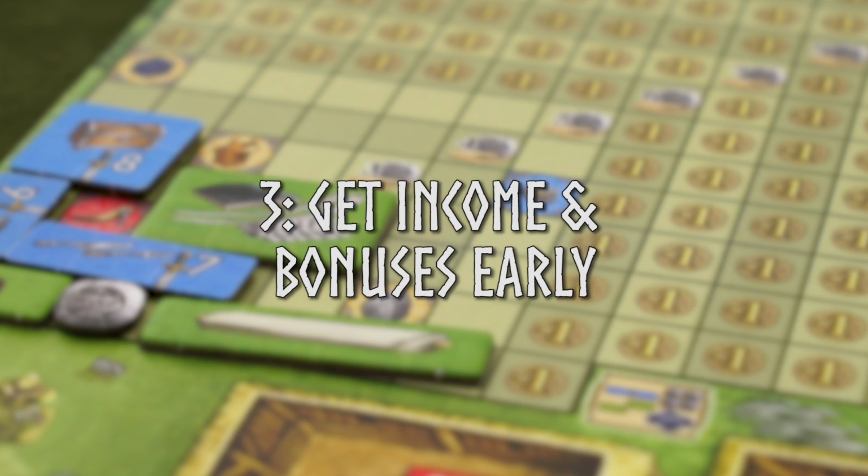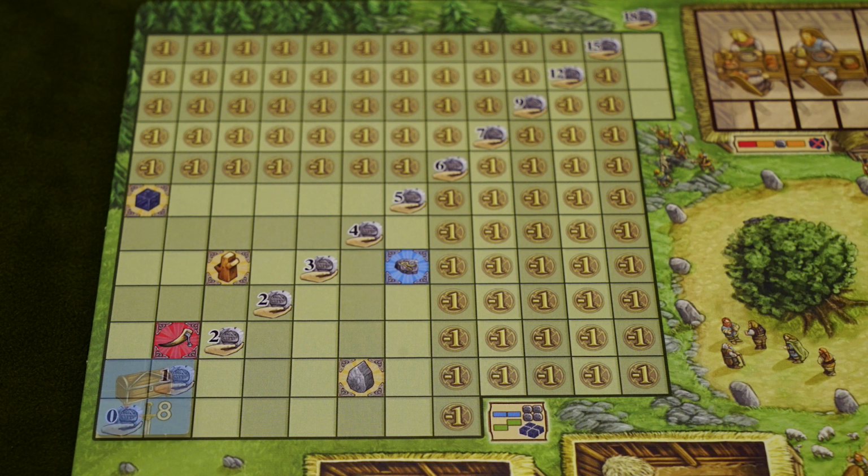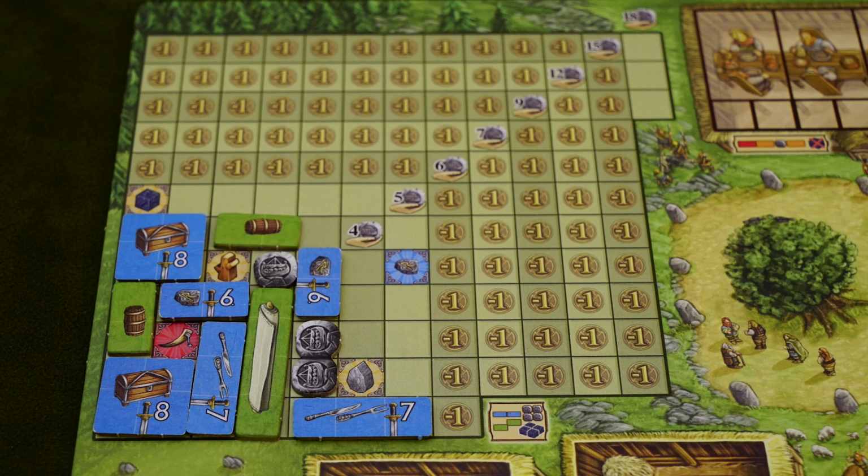Speaking of which, income and bonuses are extremely important, and you should try to start earning them as soon as possible. It's entirely doable to increase your income to 2 silver on round 1, and you should try to keep increasing it every chance you get, at least for the first few rounds.